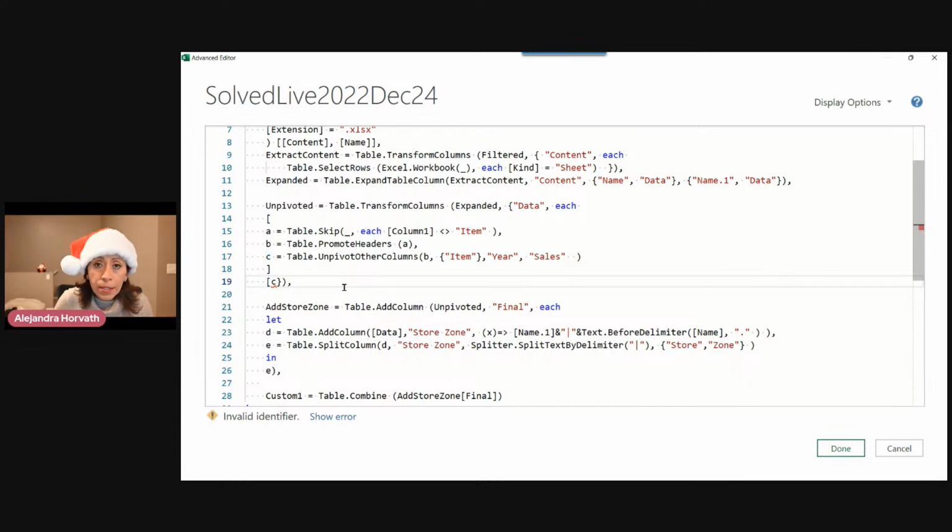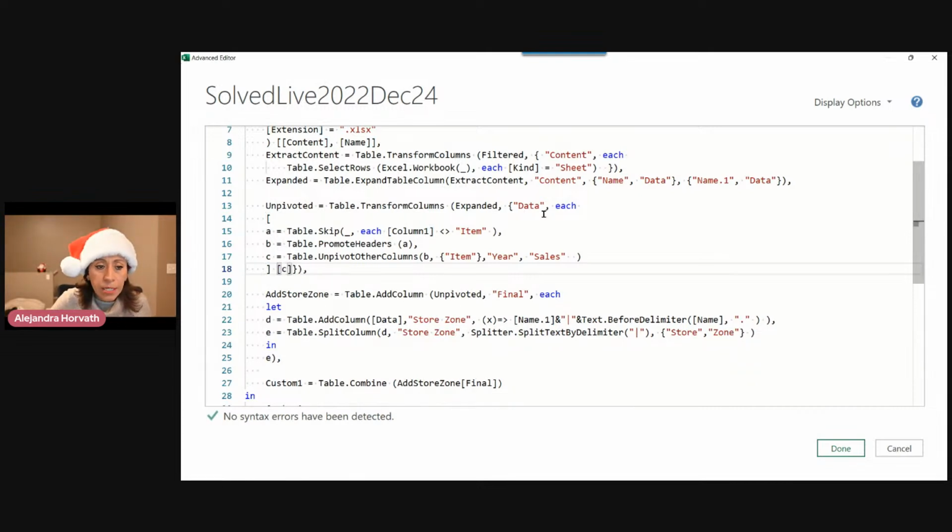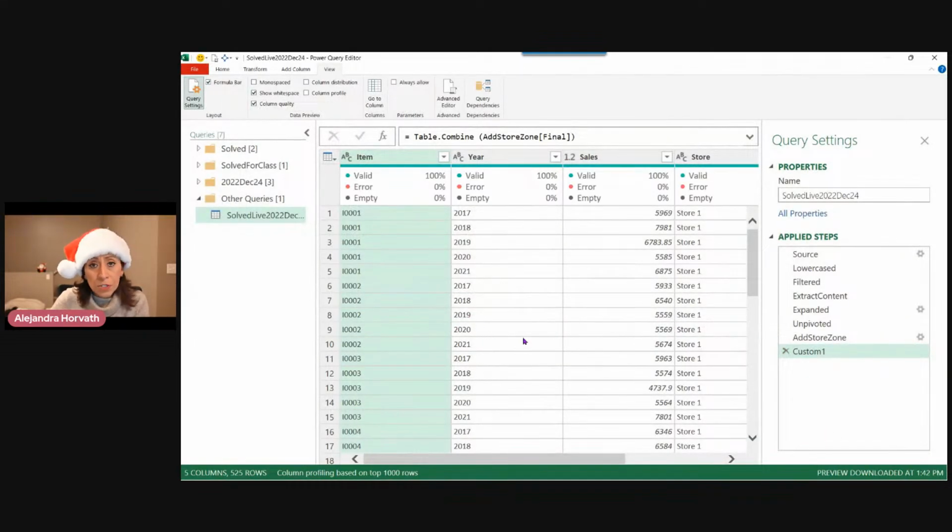So I want to open a square bracket, keep the name of the variable that I'm bringing as a result, which is C, close the square bracket. So by doing this, from this record, I'm projecting which step, which variable I'm bringing as a result, is nothing but the same that if I remove this enter. So after I close the square bracket for the record, I open and close those square brackets with the name of the variable inside that I want to bring as a result. And if I press OK, done, nothing changes because it's bringing exactly the same information.